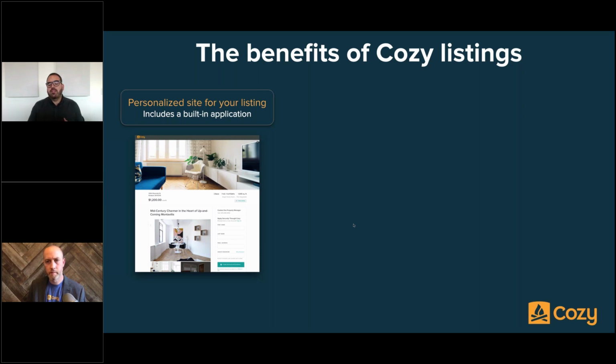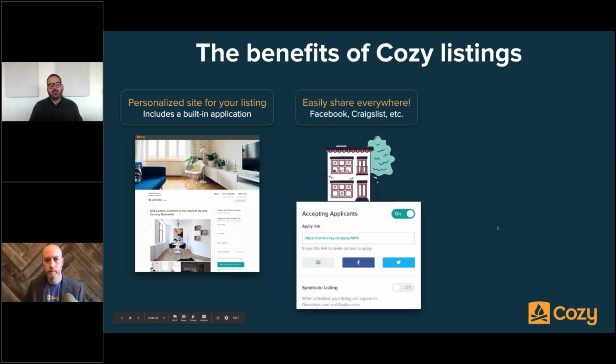You're going to see, even a video tour, everything your applicants need to know all in one place. And when renters are informed and have all the information provided to them that they need, you've put them in the best position to move forward with an application. And bonus, huge differentiator, Cozy listings actually have a built-in application as well, which makes it super easy for potential renters to apply. Aside from having a great listing though, the other half of the battle is promoting it when and where you need to.